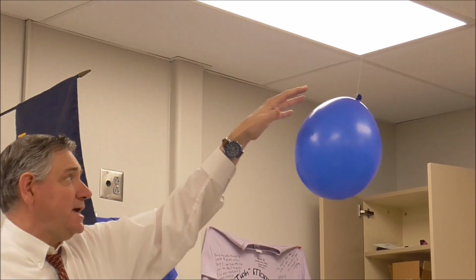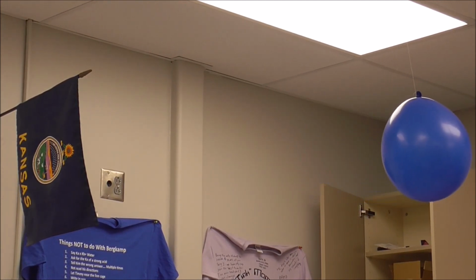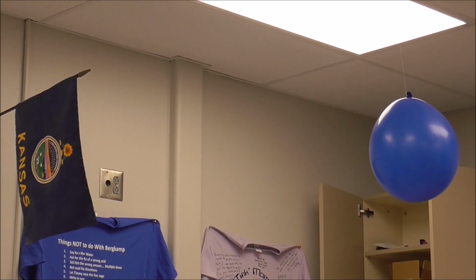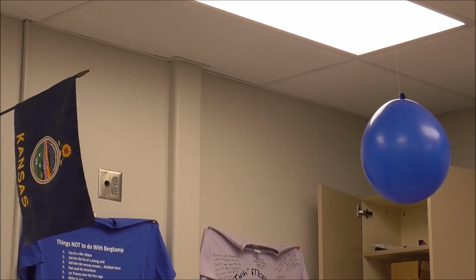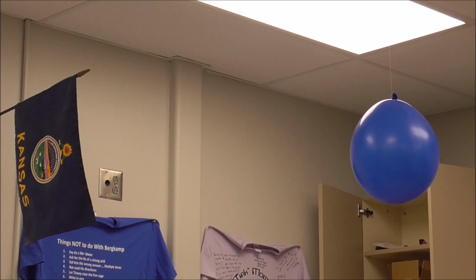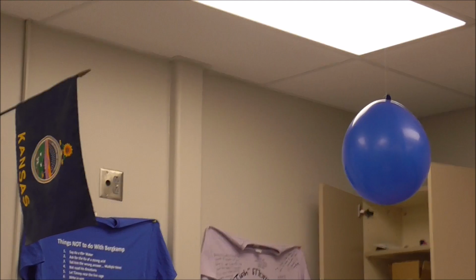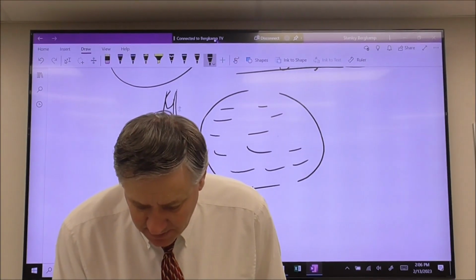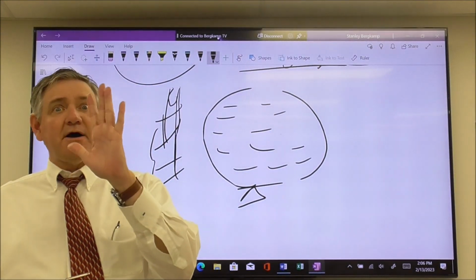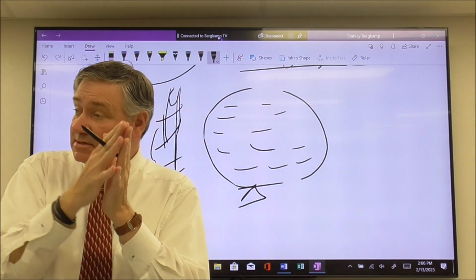So when I put my hand there, on an atomic level, this is called an induced charge. Here's this balloon, and the balloon itself is neutral. When it started, it was neutral. But it took excess electrons from the blanket, so it has excess negative charge. When I bring my hand up beside it, my hand is made up of these atoms as well. But the chihuahuas can move. So the chihuahuas that make up my hand said, we're out of here, because they don't like the chihuahuas on the balloon. The chihuahuas migrate, but what's left behind are the anchors, the protons and the neutrons.